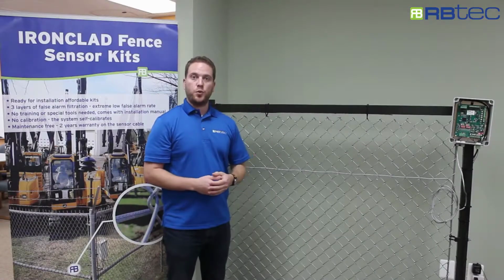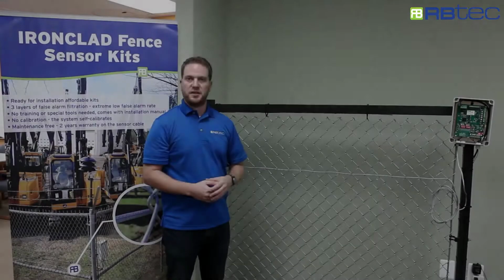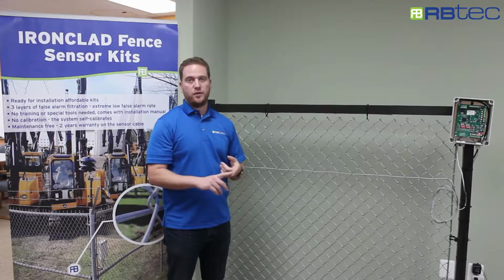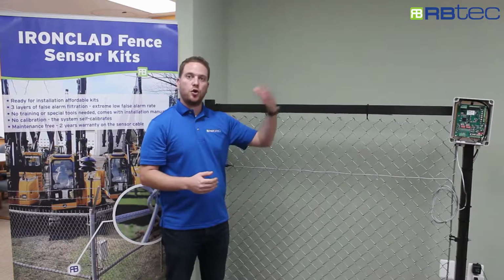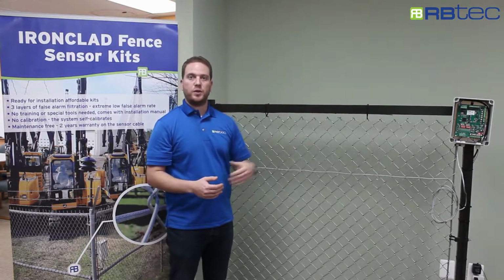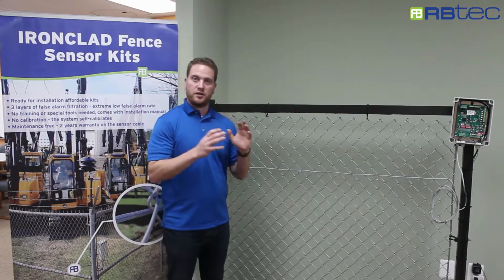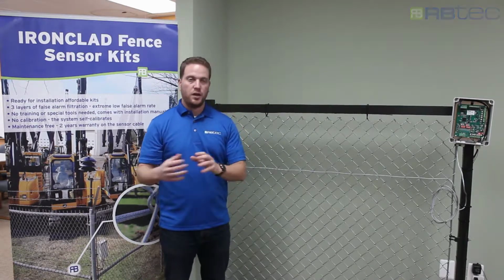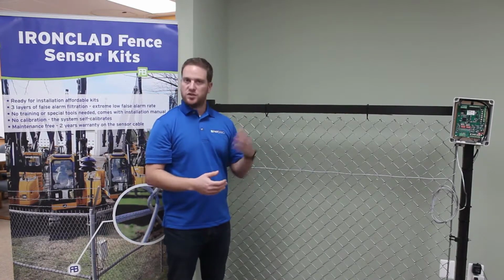The system is powered by 12 to 24 volt DC, 500 milliamps per processor, which means that even if we have multiple processors down the fence line, the system can work on 12, 13, 14, 15, 16, 20 volts as well. So we allow the voltage to drop along the line if we need to power it from a central location in the field. So in this case you'll power it at 24 volts in the control room or in the building or in the shed, and run that voltage out, and even if it drops from 24 to 20, we're still okay and there's no problem whatsoever.